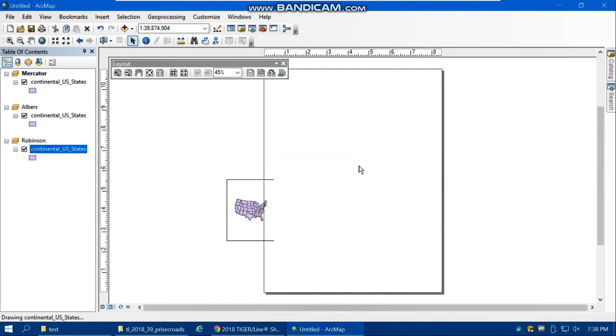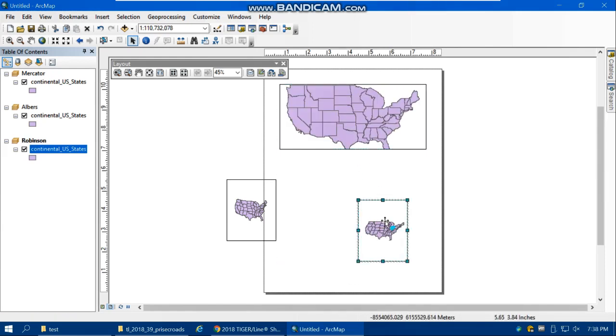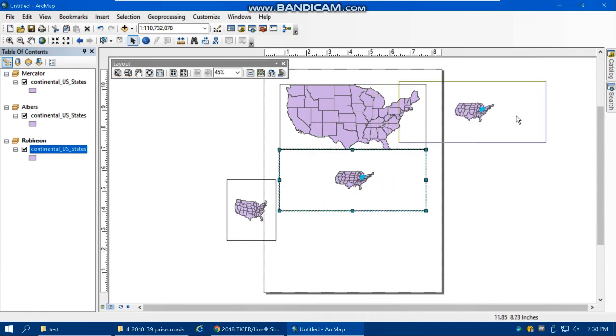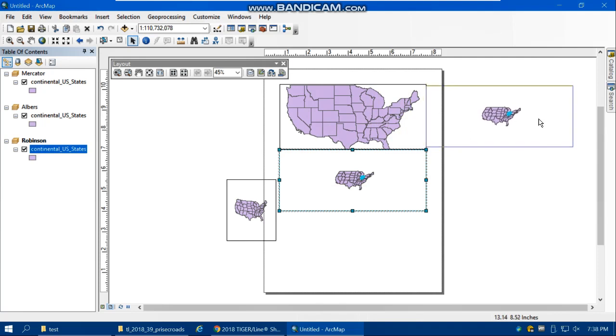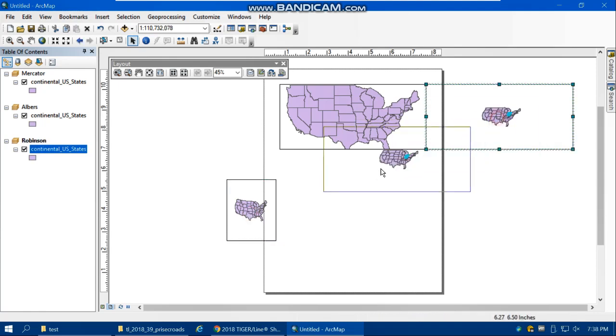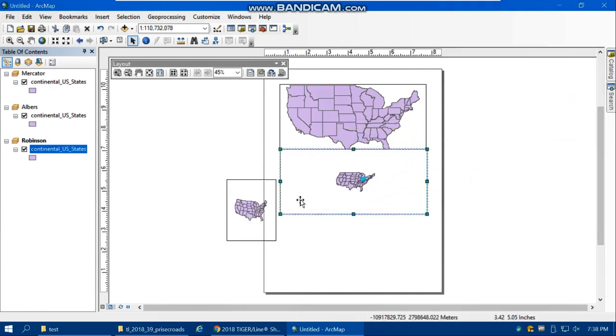So it's better to divide this study area into 3 equal parts. Let me see if this one is equal to this one. And also, okay.